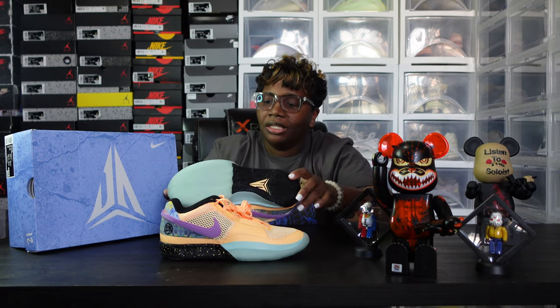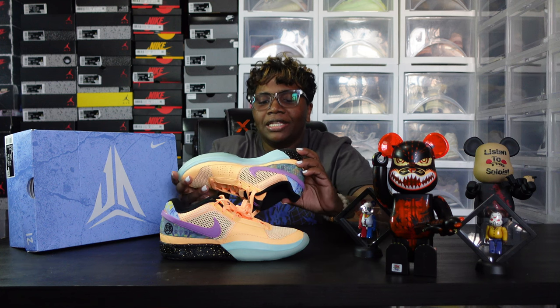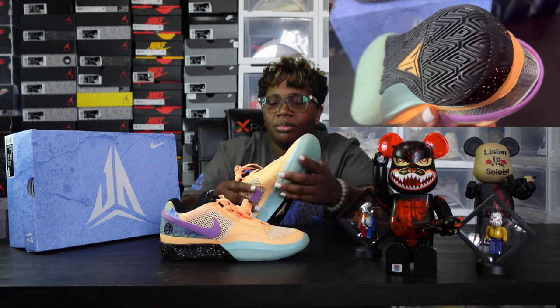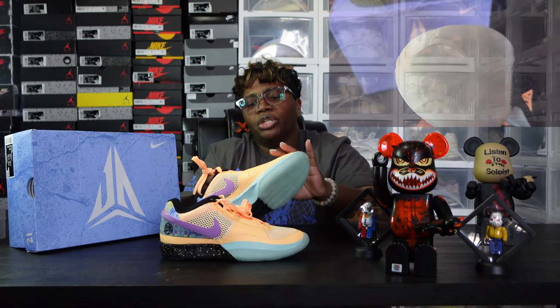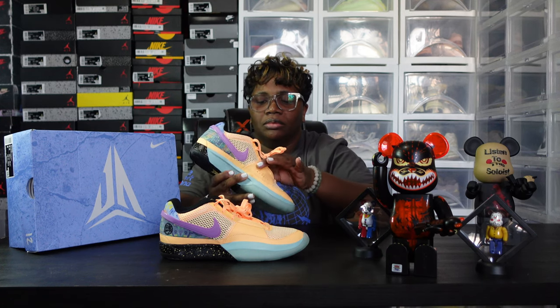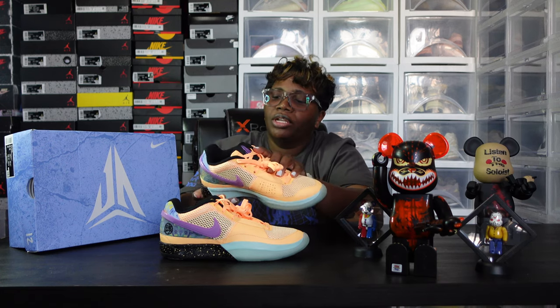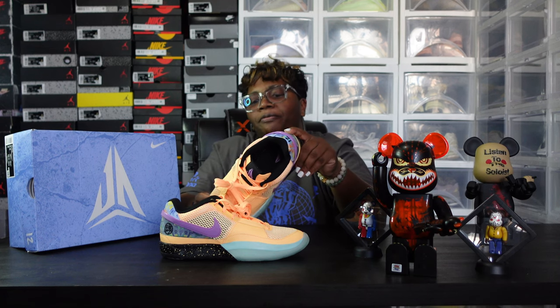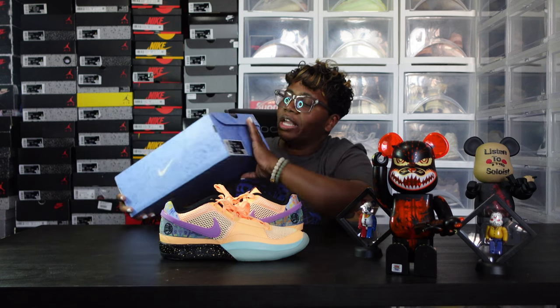You've got a two-tone texture on the bottom of the shoe — I want to say light teal separated with the black portion, along with the Ja Morant emblem. The bottom portion of the tongue feels like a different type of cotton/nylon texture, and the upper part of the tongue has some leather on it. To me it just looks like a nice comfortable shoe that you can play in.